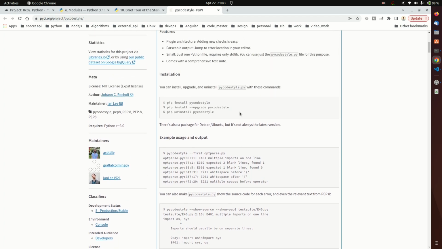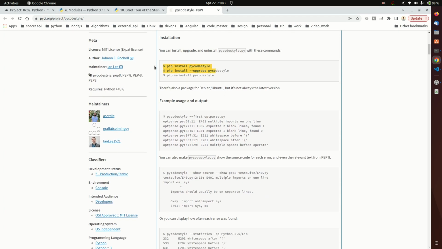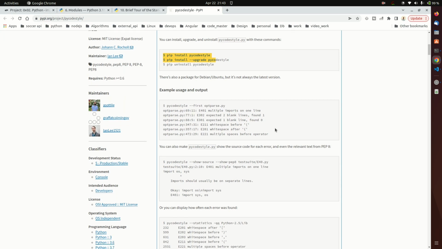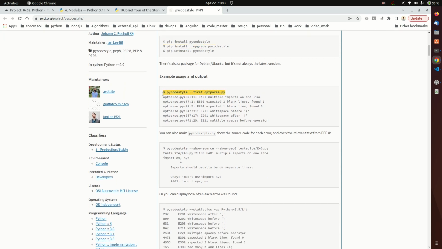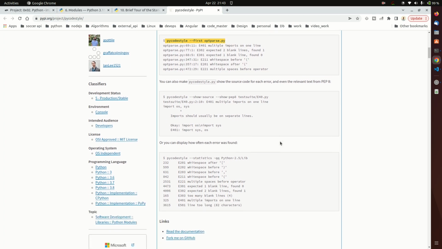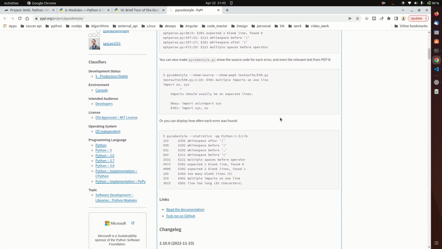This is the command to install pycodestyle, and this is the command to test the file. I prefer the one that gives me much more detail of what is wrong with the file. And here is the command: --show-source --show-pep8 followed by the name of the file.